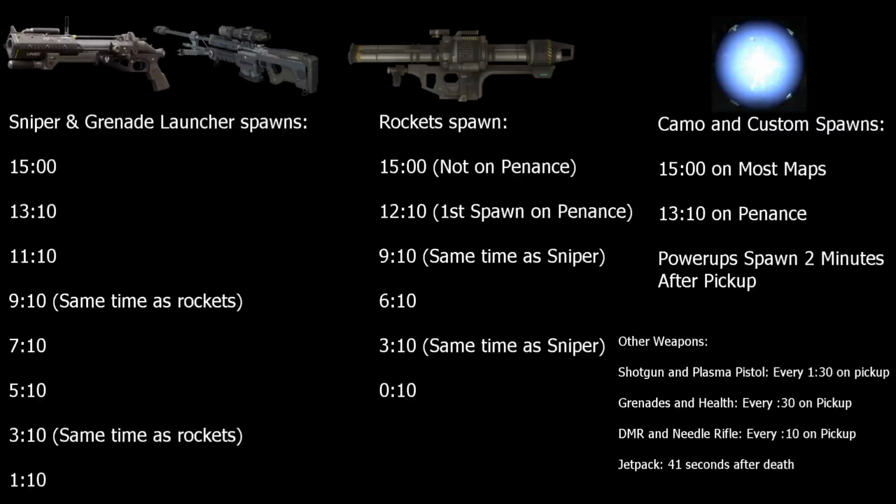So this is, I believe, 41 seconds after a player that has a jetpack gets killed. Because it's 11 seconds, I believe, for the body to despawn, and then another 30 seconds for the actual jetpack to spawn back. Again, probably not worth timing, but just something you can keep in mind, that if someone's been killing you the whole game with a jetpack, their jetpack's not going to be spawned again for another player to get until they die. Other than that, the weapon spawns are really straightforward. As long as you can remember these times, it can be really helpful.